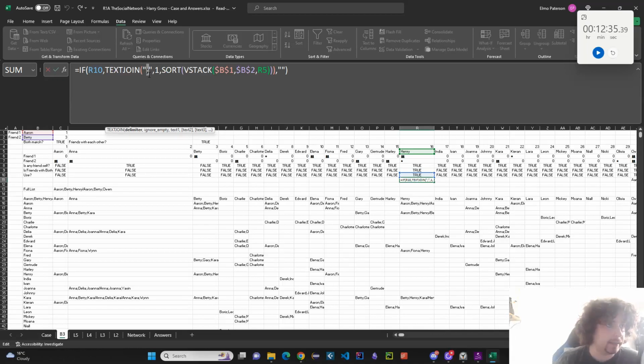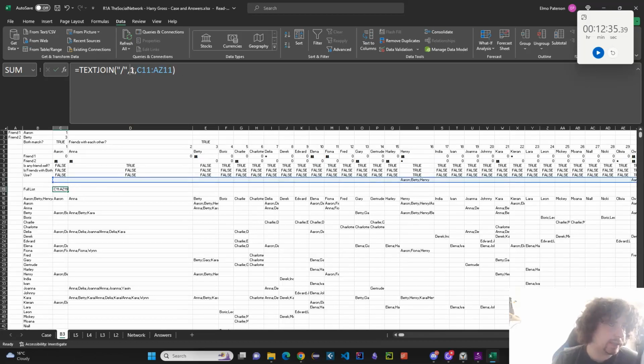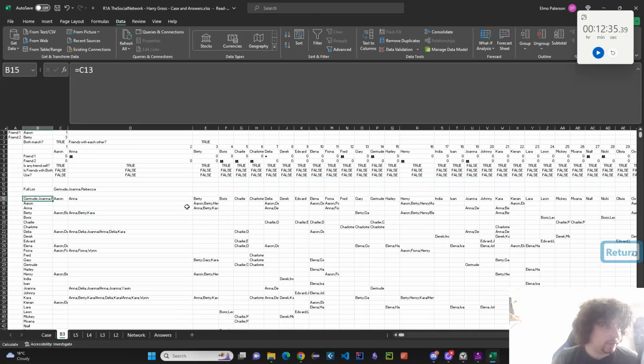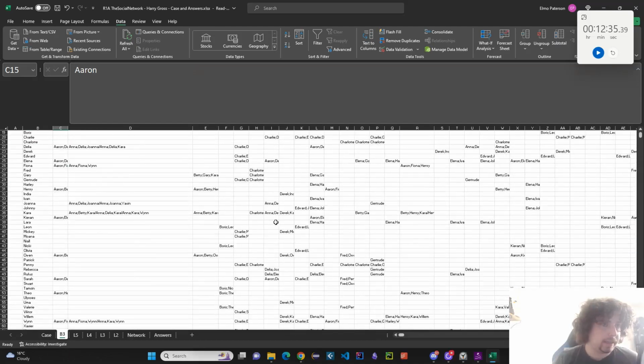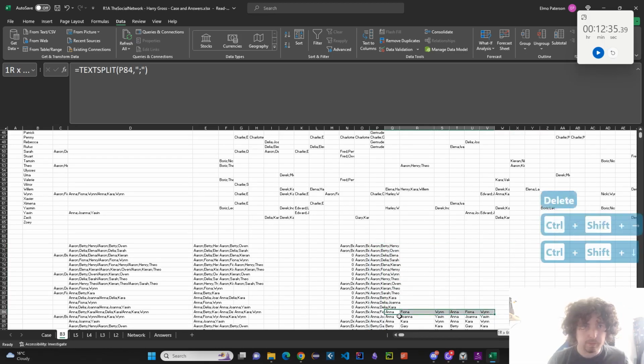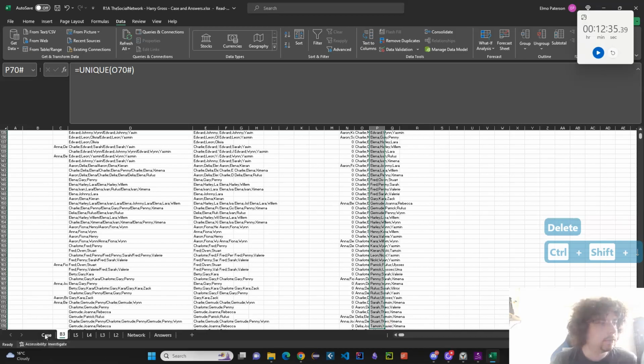It joins them using this semicolon, and then for each of these groups of 3, we then join that by a slash, using this true value here, which tells it that if a cell is empty, don't include it. Then we have this massive data table here, which just pulls in this value for each pair of friends. Pull this out into a column, filter out the blanks, split them out where they've got more than 1, and then pull that whole thing into a column, filter out the blanks of that, and then filter it down to unique. And you don't need these after all. And our unique, as you can see, has 107 friends.